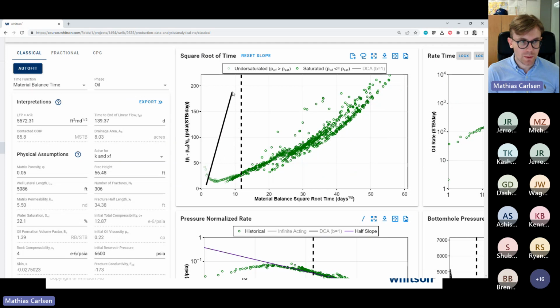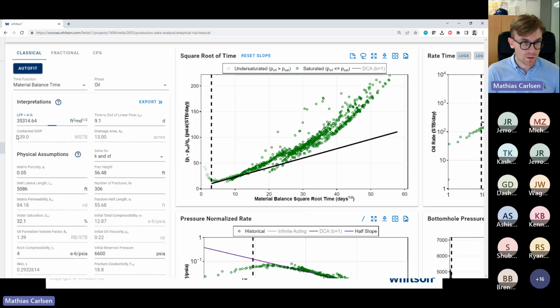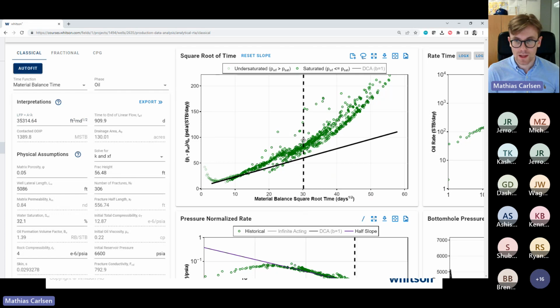So if I make the slope steeper, my LFP goes down, and vice versa. If I make this shallower, this number goes up. So the first learning, this line is what gives us the LFP right here. Once you have set this LFP in stone, when I move this line to the left, my contacted pore volume goes down, and when I move this to the right, it goes up. So that's the basics there.